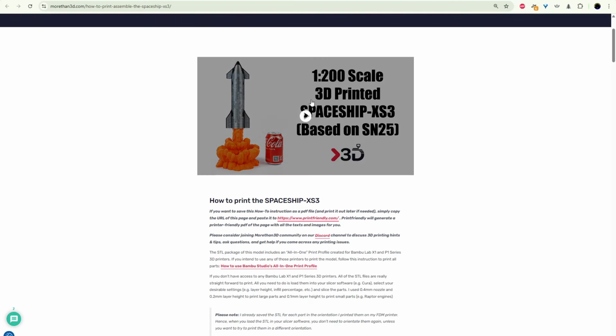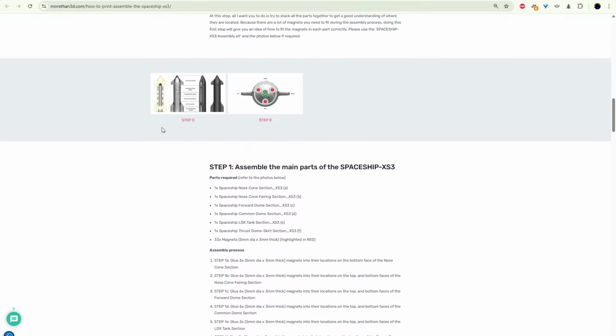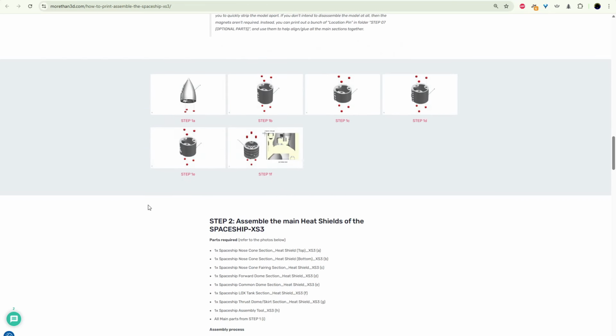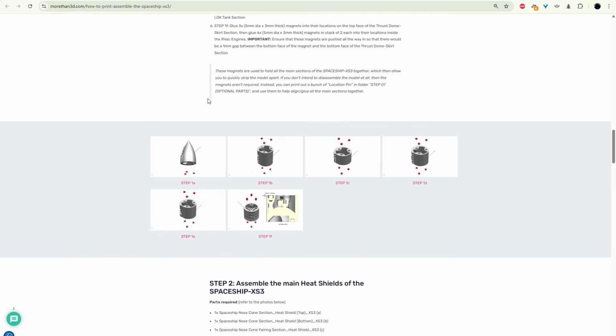So it's got a video about how to print it, but I'm going to be using the instructions here. So you start with step one. It talks about the main parts. These steps that are listed here are folders you get with STL files in it. So we're going to examine those as we go along. It tells you how to put each part of it together. And so again, I'll put links to this, and I'll just be going through this as I go.